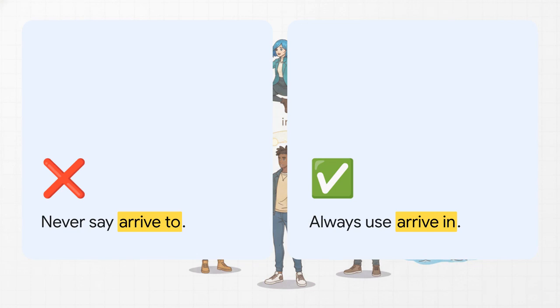Looking at the left, have you ever heard someone say go to home or arrive to? These are massive traps. On the right, we have the corrected rules. Home is a magical exception word in English that just flat out rejects prepositions of movement. You just go home. And firmly lock this one in your mind. The phrase arrive to simply does not exist in correct English. No way. You either arrive in a large area like Paris, or you arrive at a specific point like the hotel.